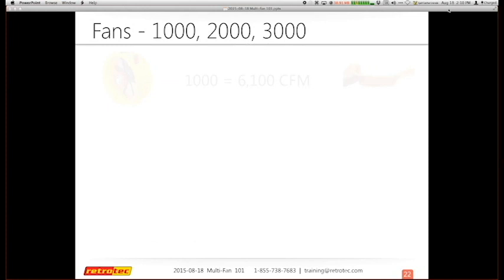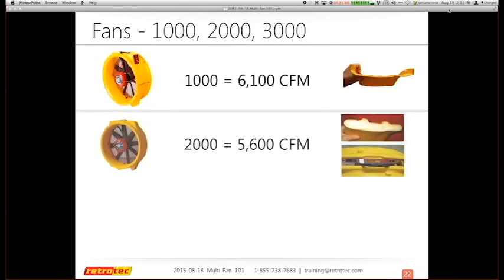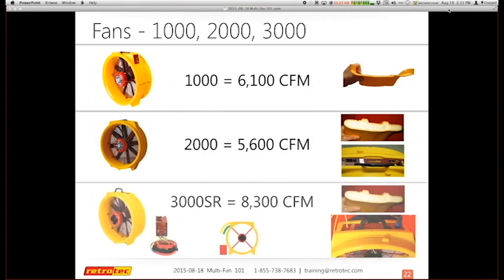I do have a quick overview. Again, this is like a multi-fan 101, so I should put some fans on there to describe what fan you may have, or how you use your fans, or how powerful they are. A lot of people own the 1000. I talk to a lot of people when I travel, and they still own the 2000s. That's my first fan that I bought, and actually a Q46 it was called.